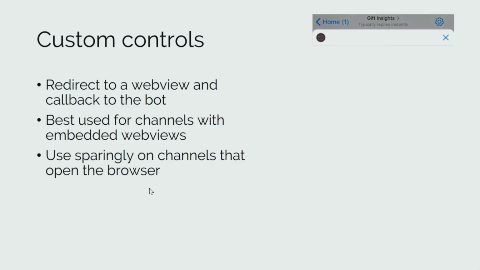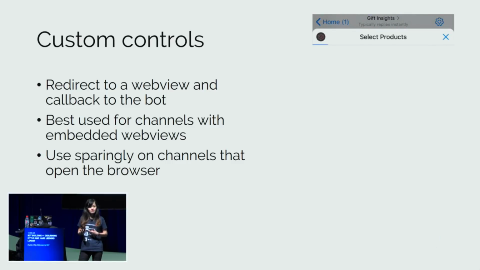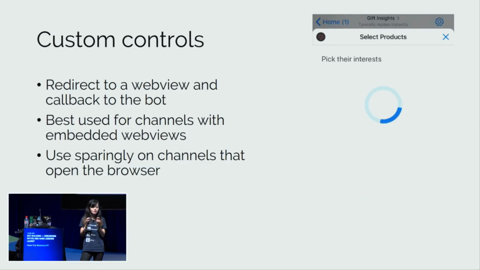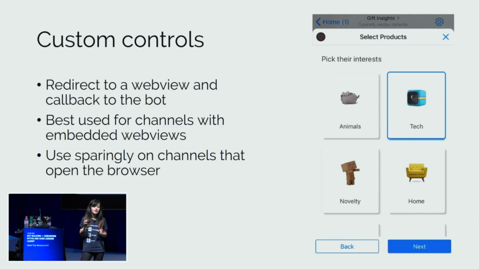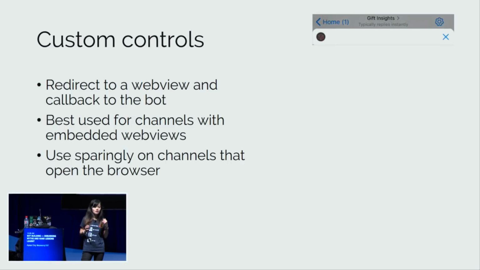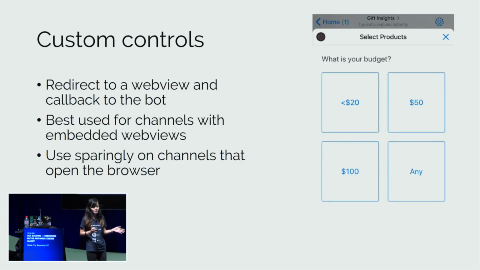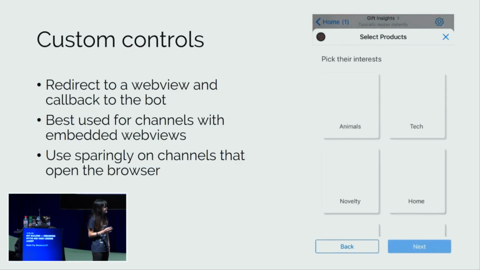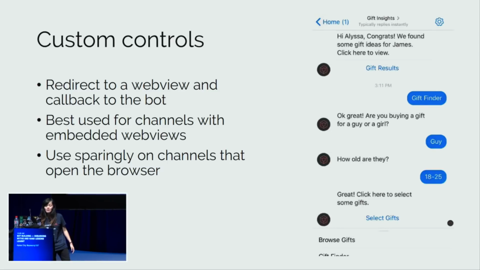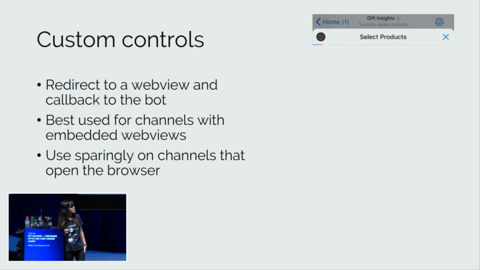All right, the next one is custom controls. Let's say Facebook provides you with cards or quick replies, but they don't provide you with checkboxes, for example. And you want the user to be able to select multiple things before going back to your bot. So what you can do is make use of the web view. The web view is your friend. It's not this annoying thing that people sometimes think it is. In Facebook, it's pretty non-intrusive. It just opens up like this. So I'll quickly show you how you can do something like this.